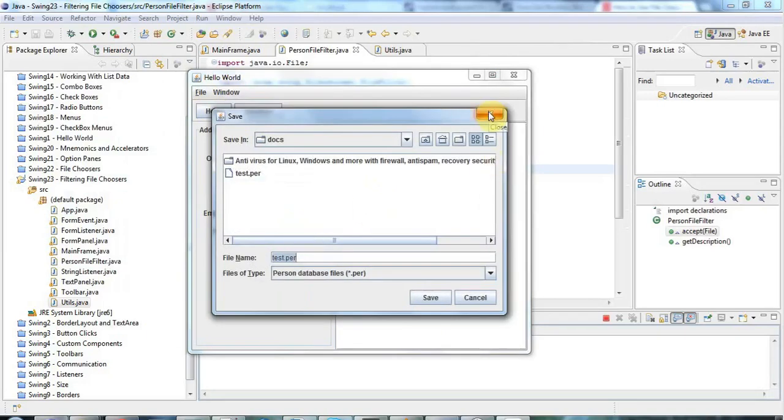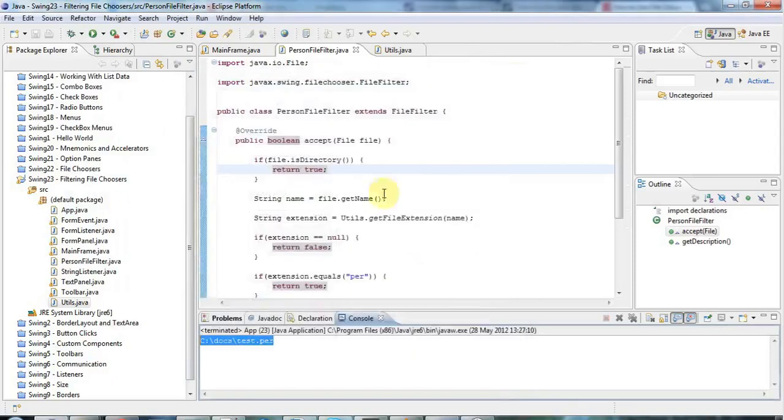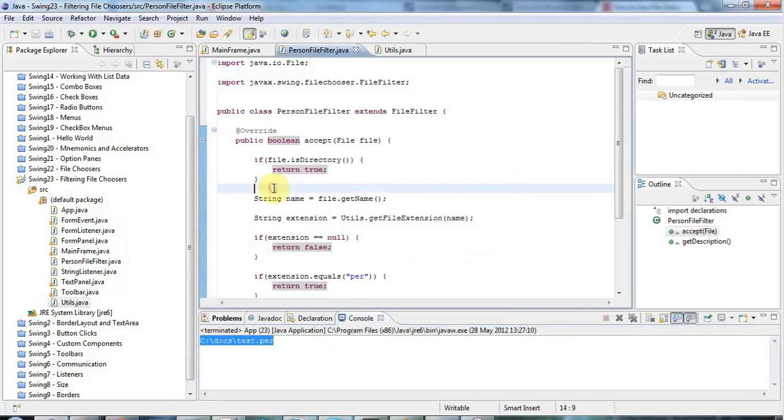I'll leave you to look into that for yourself, and in the next tutorial we're going to look at something that's not really Swing specific, but it's extremely useful if you're designing Swing applications. We're going to talk a bit more about the model view controller architecture, and in particular we're going to implement a data model here so that I've got somewhere to actually store my database of people details.